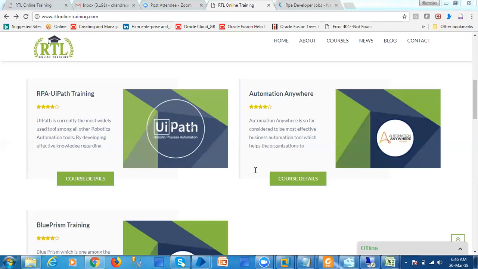Raviteja, not required. We'll send you the software, everything, through Google Drive. You can easily download it directly and go for it. Please provide your email ID and phone number. We will share the software as well as the demo sessions and also the syllabus. Everything, we will give the support.